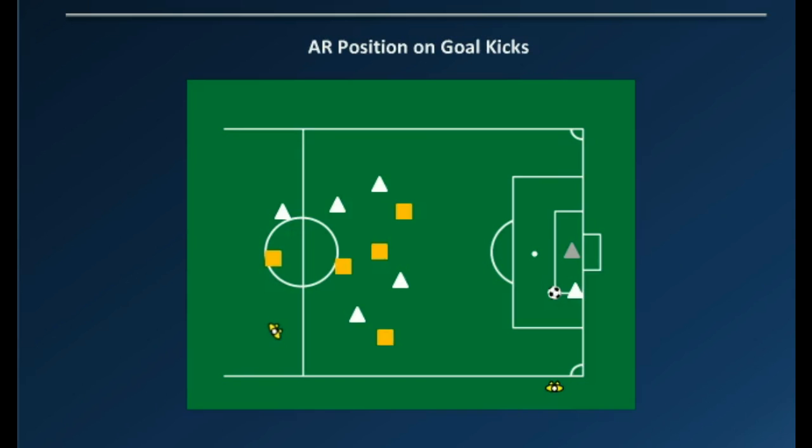The exception to this is if an attacker positions his or herself at the edge of the penalty area. In this case, it becomes the AR's responsibility to make sure the ball clears the penalty area and enters play before the attacker touches the ball. In order to do this, the AR should move up to the 18-yard line, then quickly return to offside position once the ball legally enters play from the goal kick.